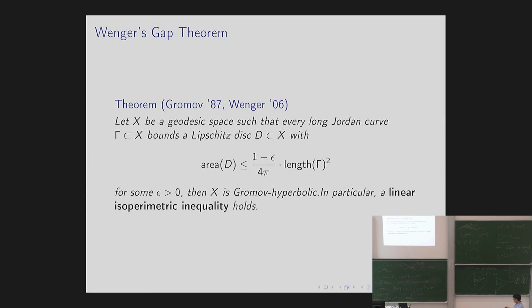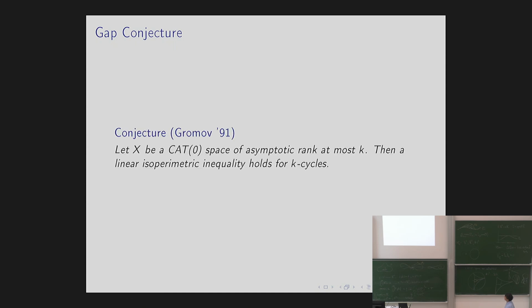You look at this constant, and once it drops below a certain threshold coming from Euclidean space, then the geometry is drastically different. Okay, and once you see something like this, you want to see what's the reason for this and what's maybe the general phenomenon. And it's rather hard to see what the mechanism behind this is, so it needs someone clever to say what's going on. And Gromov explained what's going on. So there is this notion of asymptotic rank, which I will explain now. And what Gromov says is what we're seeing here is the first instance of this isoperimetric gap phenomenon, which comes from the large-scale geometry of non-positively curved spaces. So in order to explain this better, I need some blackboard.